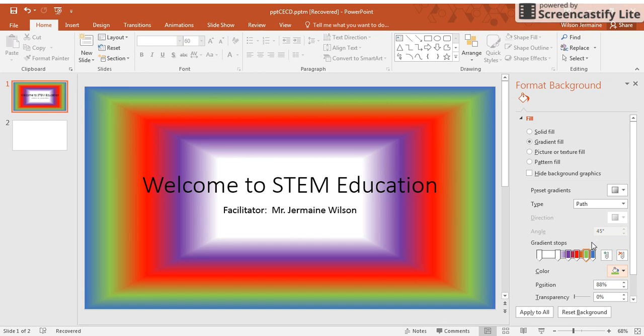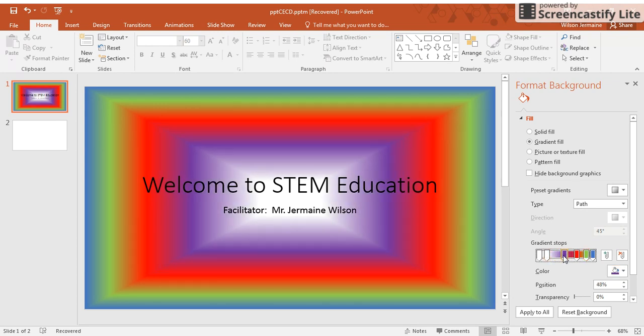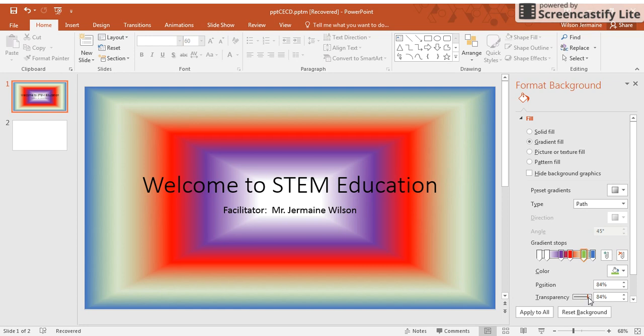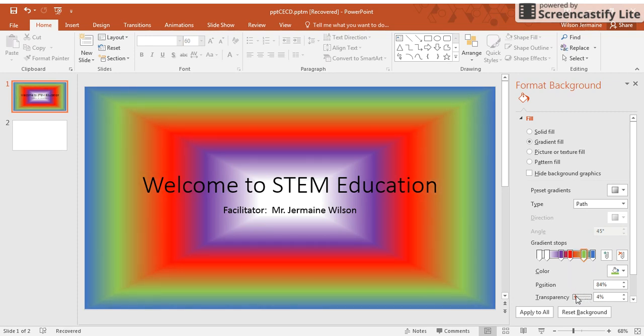One of the things that you can do, and I didn't show you this before, is change where your gradient stops are by clicking on a stop and then dragging it. All of these are some cool things that you can do. And obviously you still have your transparency here, and if I wanted to make it more transparent, there we are. Again, we use our transparency so that it is easier for us to read the words or look at the pictures that we've made on our document.